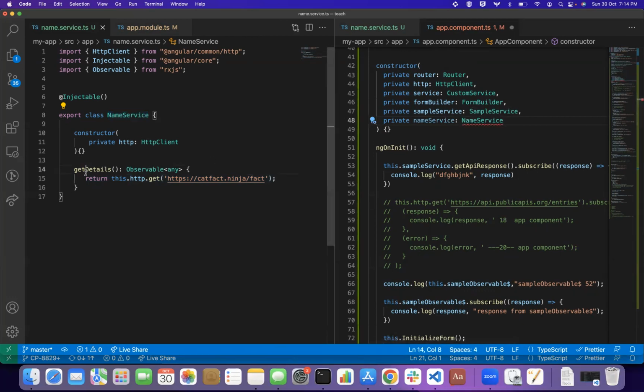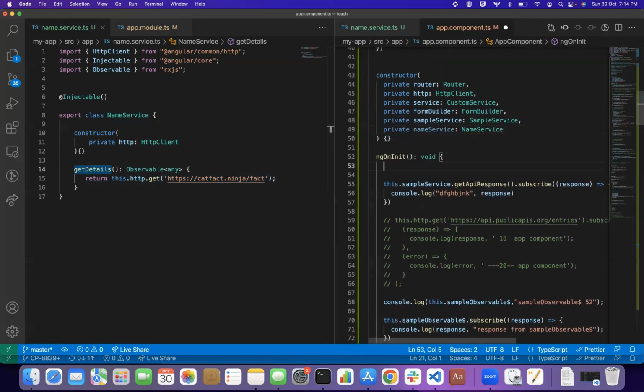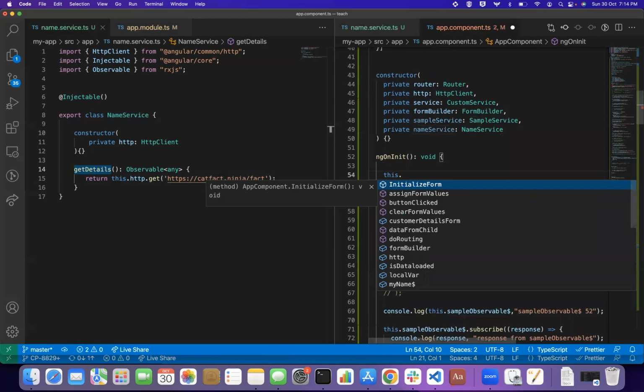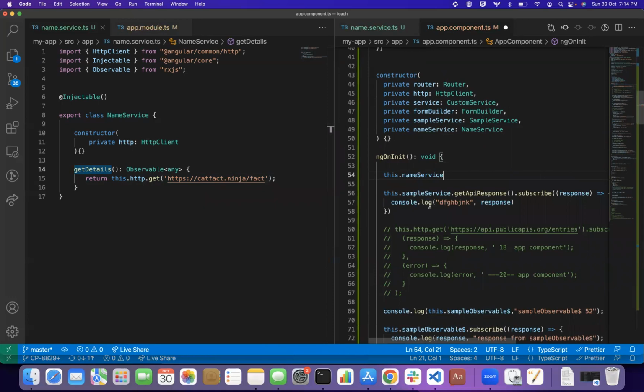How to call this get details method? This dot, what is the service name here? This dot name service. And if you just give one dot, you will see what all the methods are available here.